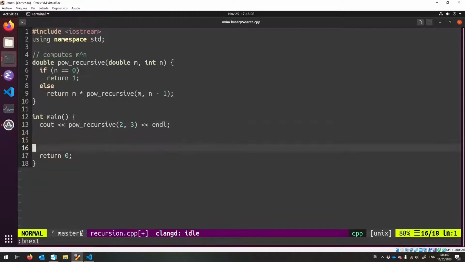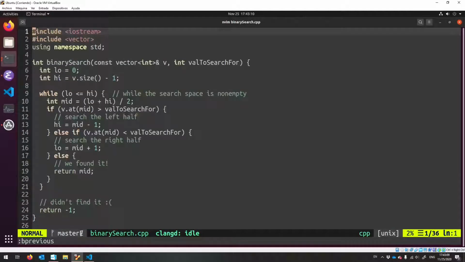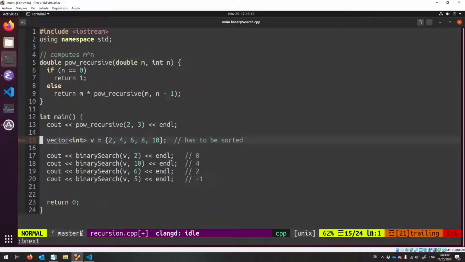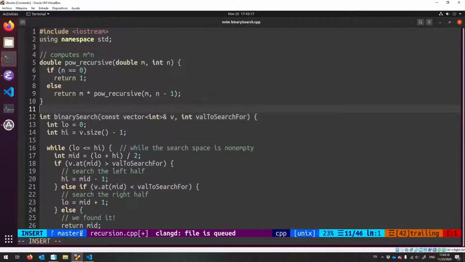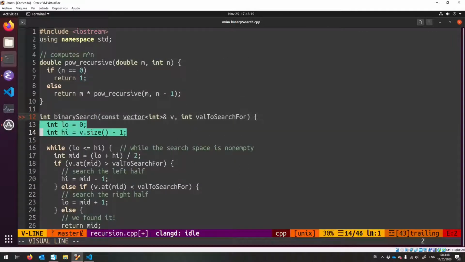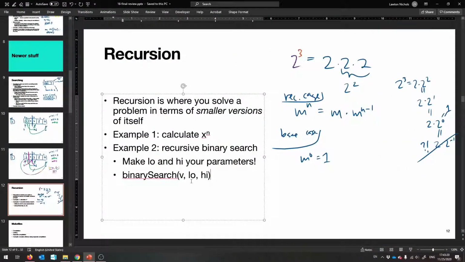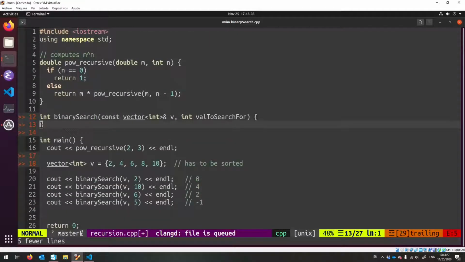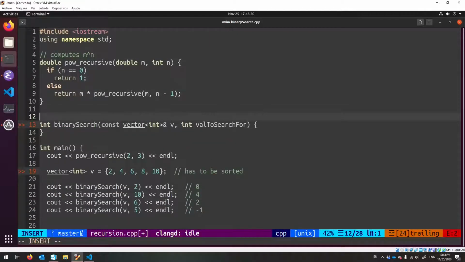This is going to be binary search recursive, though. So it's all very similar. A lot of this is going to be the same, but it's not going to be quite the same. So we also need a value to search for, the val. And then we'll just pass along low and high. And this is going to be an interesting case of recursion, but it's going to make sense.